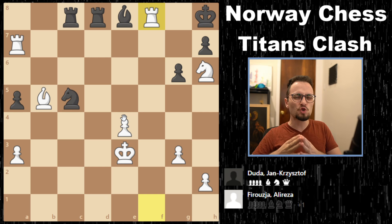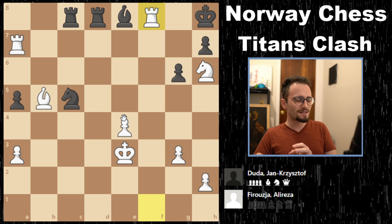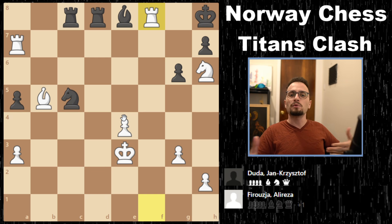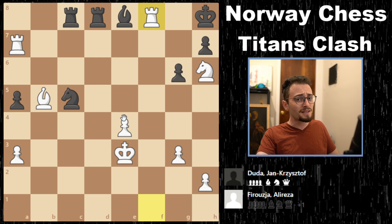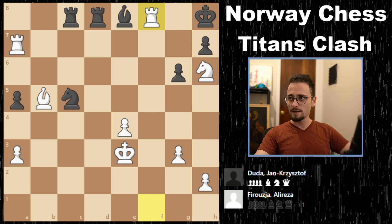Firuja overall gains 21 rating points to go to 2750. He is now the 16th or 17th highest rated player in the world — next on that list are Karjakin, Wang Hao, Leinier Dominguez Perez. Even Anand is around 12th or 13th, though obviously Anand hasn't been playing much this year. A lot of you thought I was harsh on Alireza, but I firmly believe he can challenge Magnus Carlsen for the throne — and credit to him.